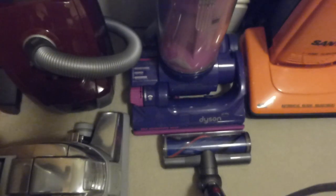Let me just turn the light on. I mean, you can see the difference in the size of the floor head on this compared to the old-fashioned Dyson DC04 there. The head on this is fairly small, isn't it, compared to the old big Dysons of yesterday. And when you compare it to, say, the Kirby's floor head, the Kirby's is absolutely massive in comparison. But I will say that this is very nimble, very agile, and very easy to get into different places, into small places.